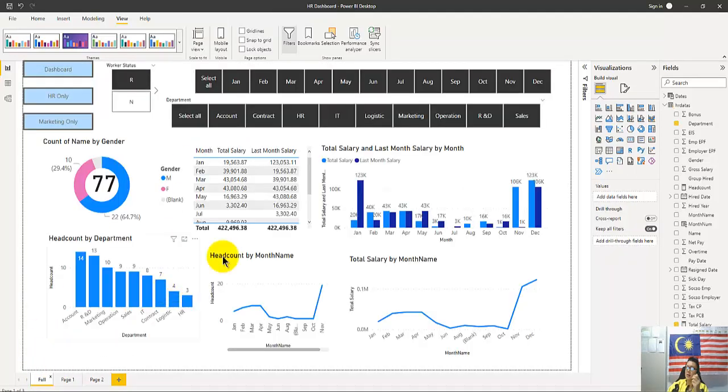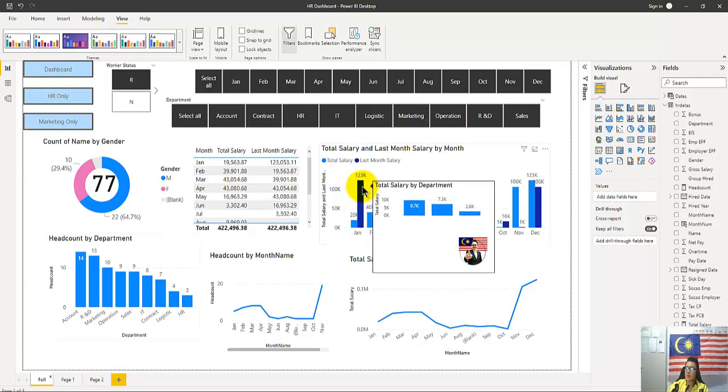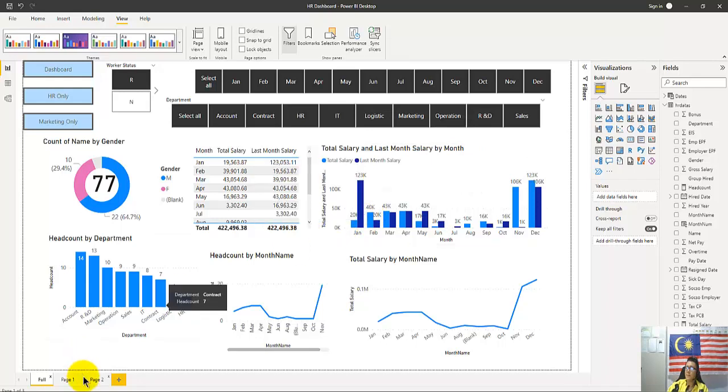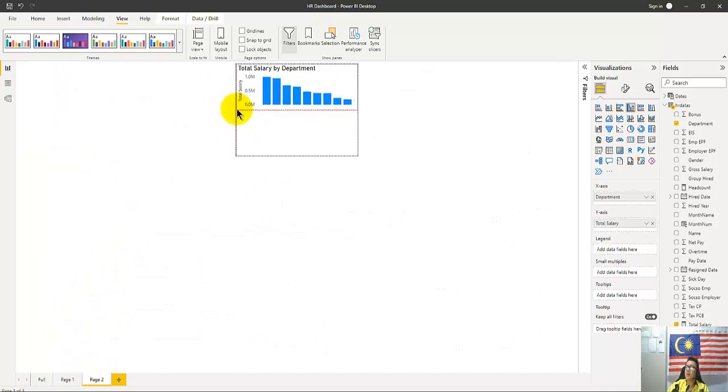So right here, I'll just select this, and you can see here there is a further breakdown for this month and so on. Okay, I got this here. I can also use, I think I can use a donut chart.